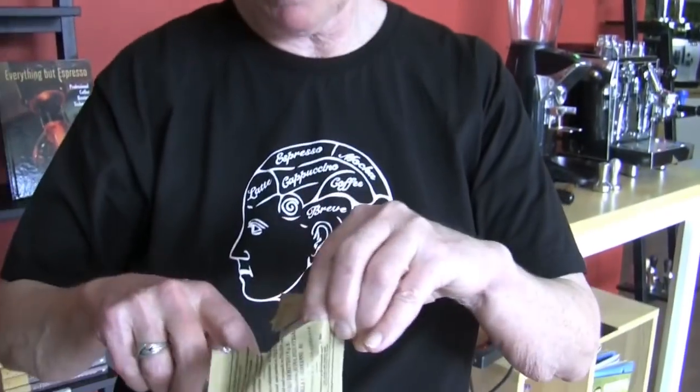Downside on pods, you don't typically get as good a shot. And the crema actually suffers a lot, I've noticed too. Even with pressurization, like on these guys, you just don't get that great of a shot. And they're in a sealed pocket, whatever you want to call this thing. But still, it's just not as good. But a lot of people like them for the convenience factor.